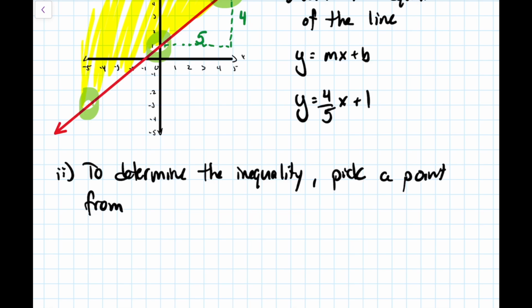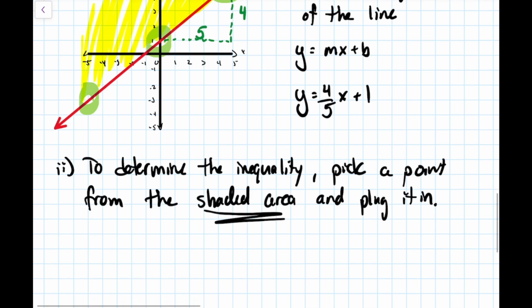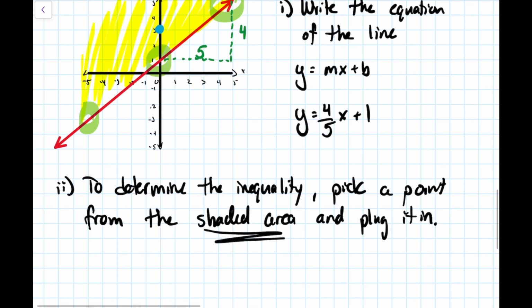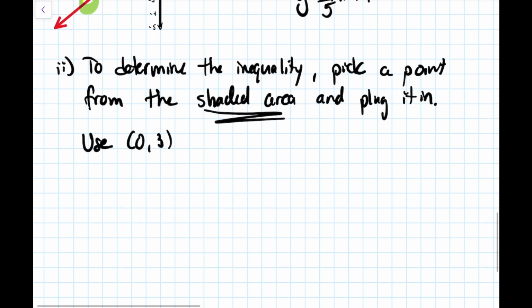You have to be really careful to make sure you're picking a point from the right part of the graph. Don't make yourself do extra work, because it might just lead you to making a mistake. If we look at our shaded part of the graph, we can pick anything from up there. Again, probably easiest to go with something along the y-axis, so I'm going to use the point 0, 3. That's just me though. Any point from the shaded area will do. You could use the point 50, 100,000 and that would work. It wouldn't be a great choice, but it would.